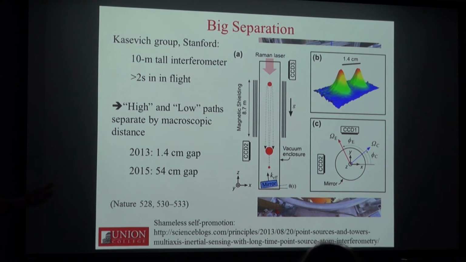So you can show that atoms behave like waves, even if you pull them 0.5 meter apart and then bring them back together, that still produces an interference pattern that they can use to make very sensitive measurements.